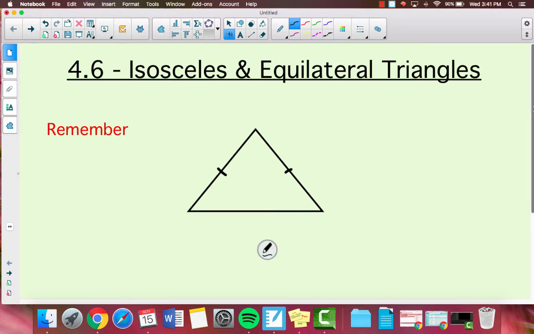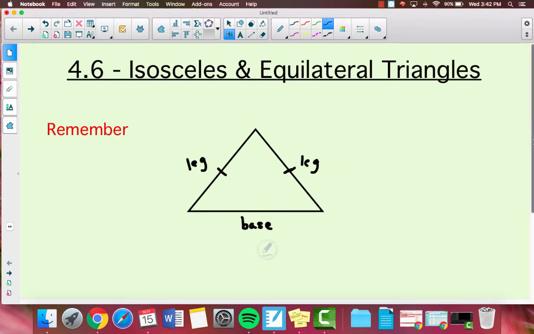But what we do want to talk about today are the parts of an isosceles triangle that would be really important. So I went ahead and drew an isosceles triangle here for you. Go ahead and add that to your notes. We're going to label a couple different parts with their official names. So the two sides that are congruent that I have marked here, those are going to be called the legs. So here's a leg and here's a leg, okay, and they are always going to be the same. The base is going to be the side that is not the same. All right, so two legs and a base.